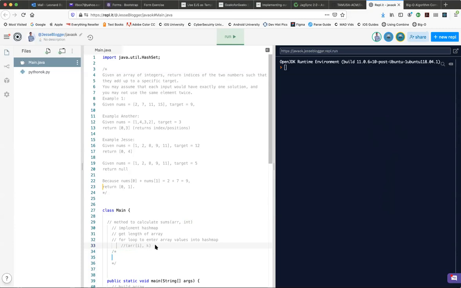All right. So if we do the array values and then K, maybe we change that from the other way around or keep it that way. I don't know.